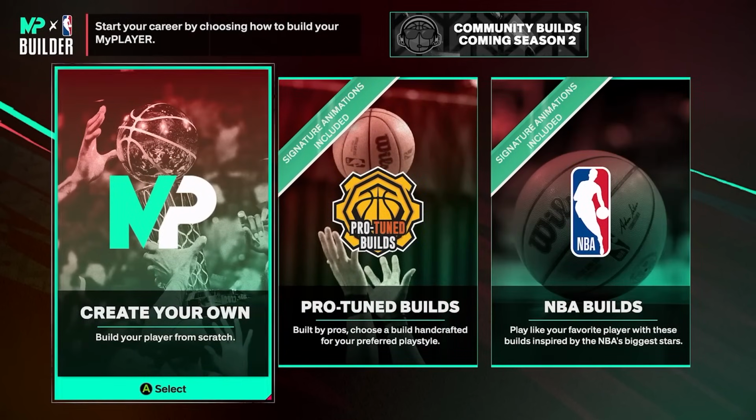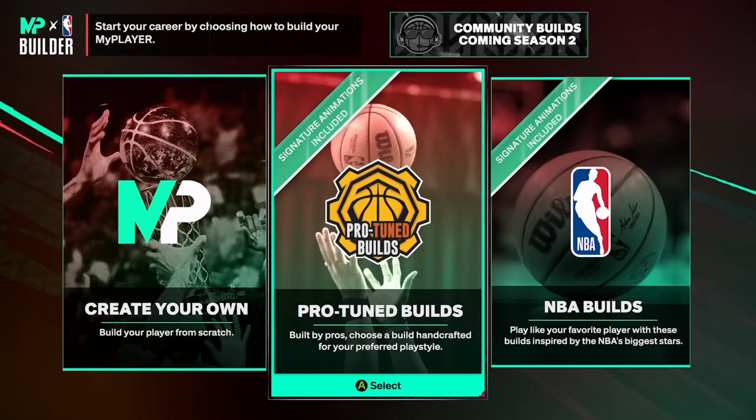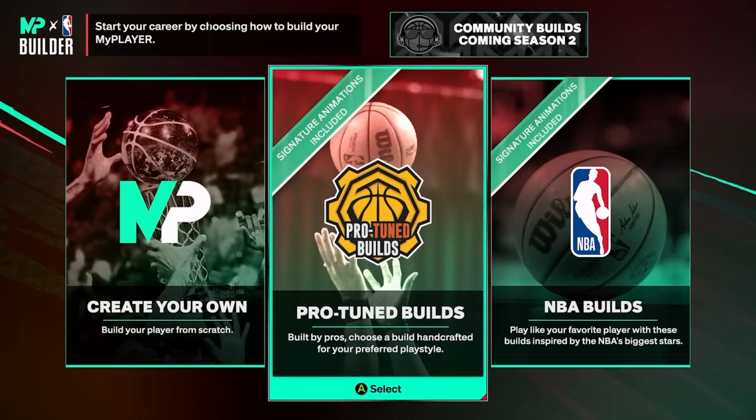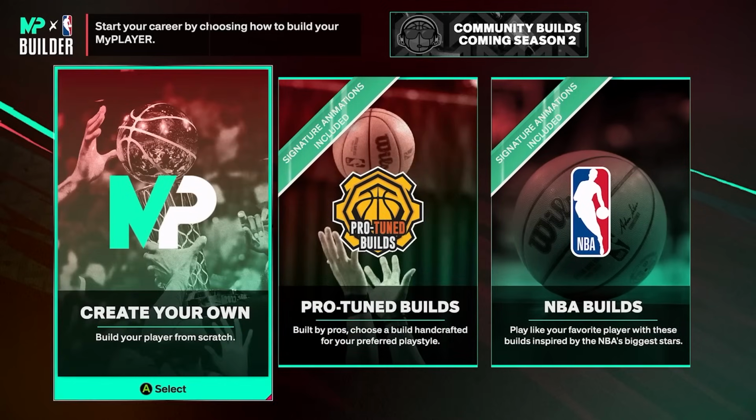And then after that, you gotta select the template that you guys want to create. You guys will see three right here. Create your own, Pro Toon builds, and NBA builds. NBA builds are basically the NBA templates of last year. Pro Toon builds are builds that are made by 2K professionals. And then if you want to actually make my version of the build, you guys got to go ahead and select the create your own template right here.